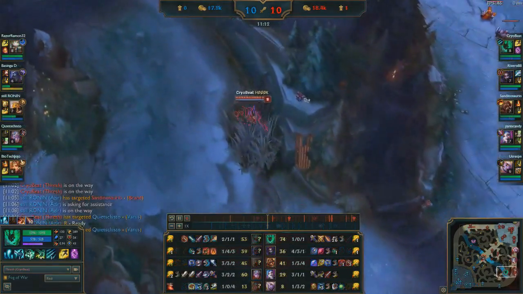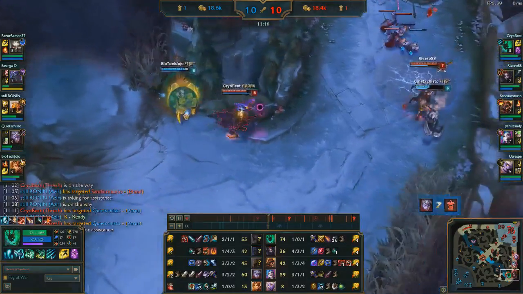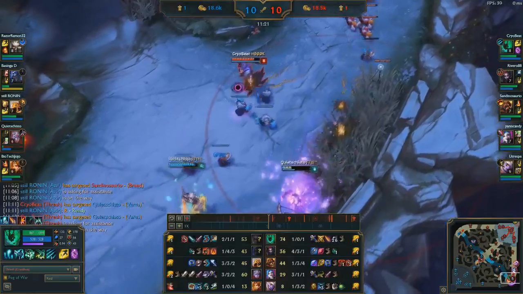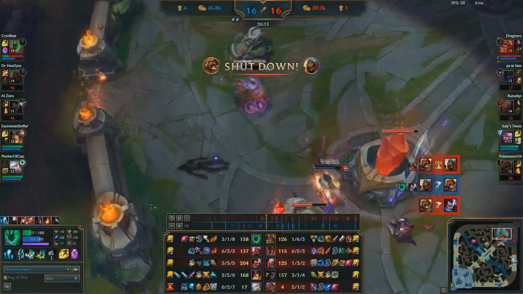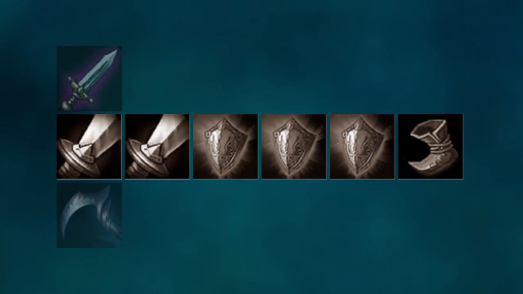Due to the huge versatility in Thresh's kit, it is impossible to simply choose one build to rule them all. Instead, you can split offensive Thresh builds into 2 categories: burst and poke, or sustained DPS. In either case, the usual AD starting items suit Thresh well.